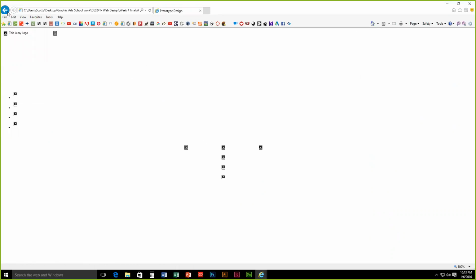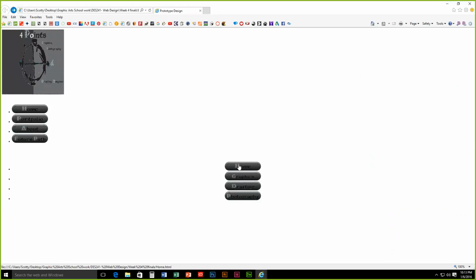I was going to have these ones kind of centered, but these three, graphics, drafting, and photography, I wanted to span out underneath the home. Home's up top, and then instead of going down, graphics was going to go here, drafting there, and photography here.